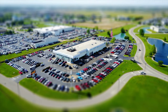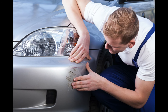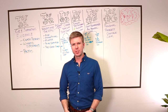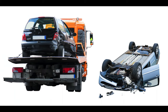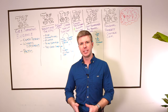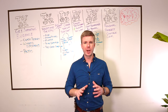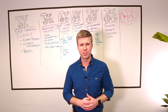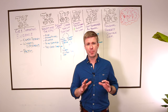Tip number three: take your car to your own trusted body shop or dealership. This tip applies in cases where you have severe property damage. If you just have minor cosmetic damage, go ahead and use the drive-in body shop the insurance adjuster recommends. But if your car has severe, structural, or possible hidden damage, take it to a body shop you trust. You do not have to use the body shop the insurance adjuster recommends — those shops work for the insurance companies and depend on them for their business.